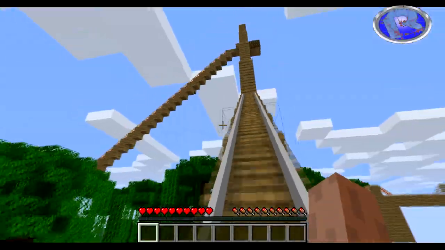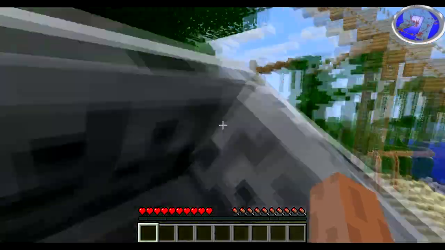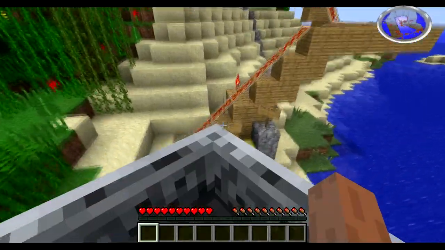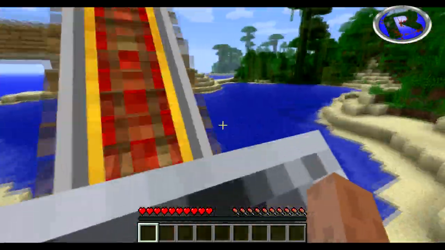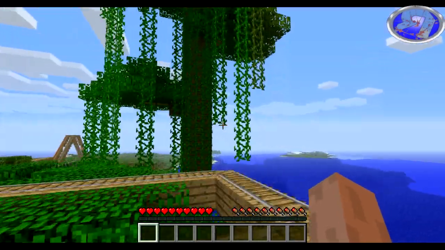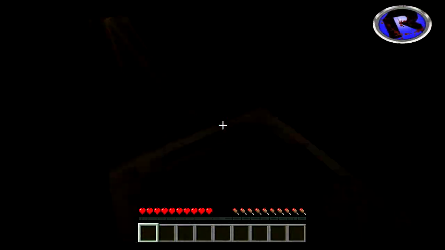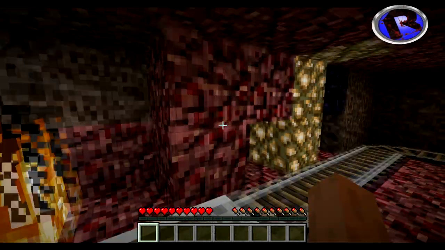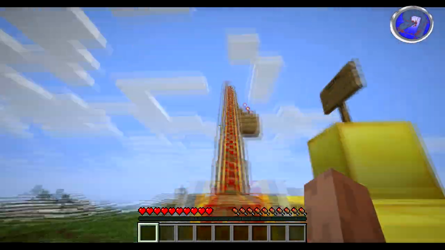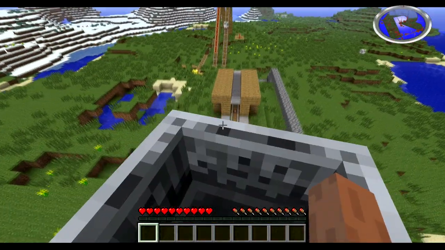I'm pretty sure we were just flying through the air right there, yeah. But it's nothing too unique on this one so far. Still a pretty nice one. Minecart. Dang. Minecart roller coaster. Oh, now we're going underground. I love underground tracks. I made a huge underground track a long time ago when I first got into Minecraft with my friend. But that's now deleted. That was quite a while ago.